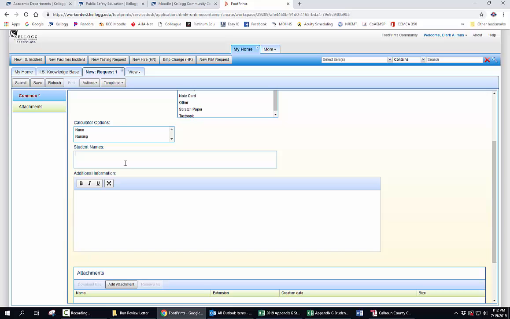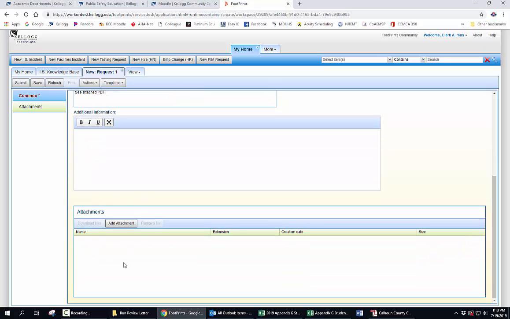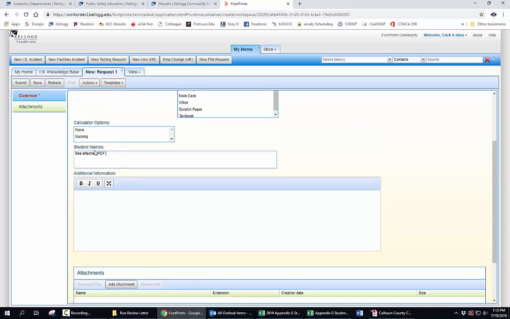So most importantly is going to be student names. Now, I'm a fan of going into my Chris, to my course roster, exporting that out as a PDF, basically printing it as a PDF, saving that document, and then under student names I would put see attached PDF. That gives me the opportunity, instead of typing all my students' names out, you've got 18, 20 students, to attach a roster by attaching it down here below with the attachment section. If you have 1 or 2 students doing it, you can just go ahead and type their name in there, and they'll be able to see that's the one student that's there.